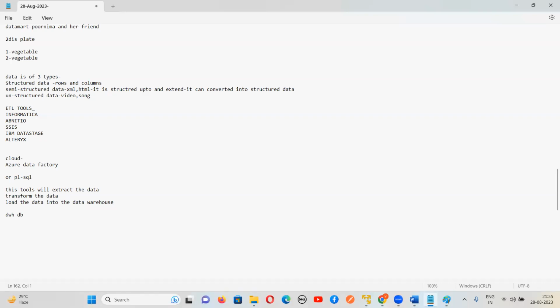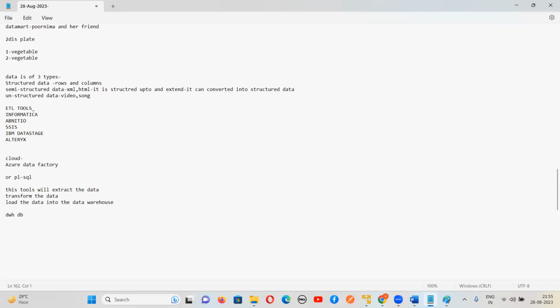So your data warehouse will not be in the cloud, you don't need to ask how it will be. No, it will be a normal database on a local server. Suppose your source is Oracle and target is SQL Server. It is also possible. Or source is Oracle and target is also Oracle. Just the capacity and the properties differ between a database and a data warehouse. That's all. The main thing is integrated.